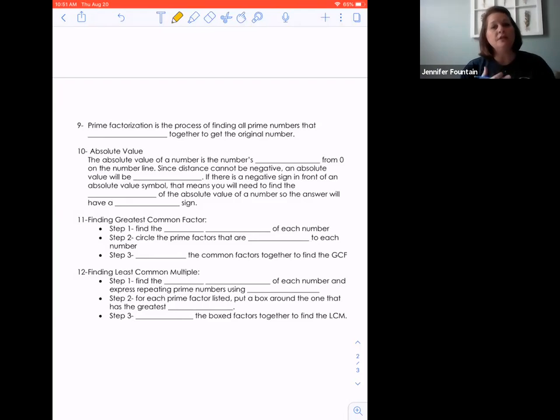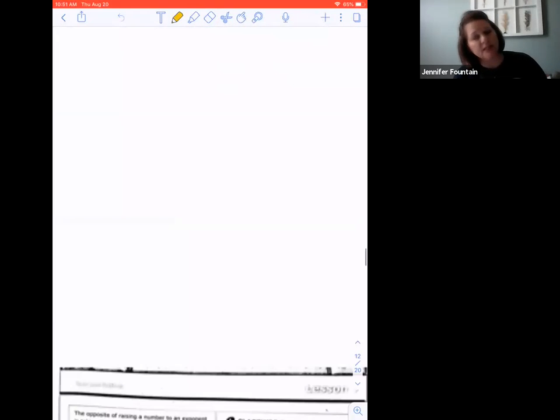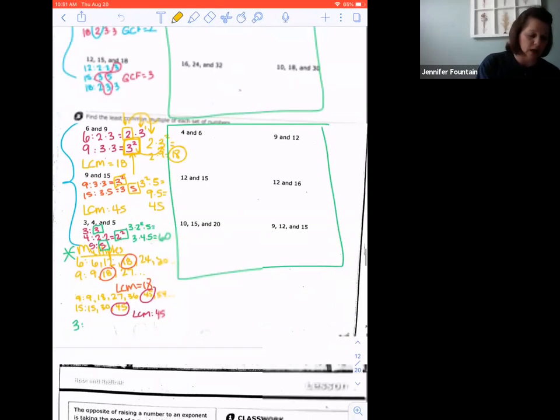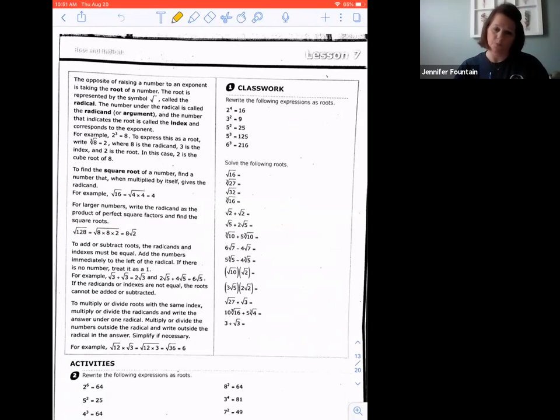All right, so what we're going to be doing today, we are moving on to our next unit of information, okay? So now we are going to be moving on to lesson 7. It will actually not be covered until our next test, okay? So everything that was on the study guide, the last thing that'll be on the test is least common multiple. We're starting lesson 7 today, which is dealing with roots and radicals. This will not be on the test on Monday. This is our new section. Okay, everybody good with that?